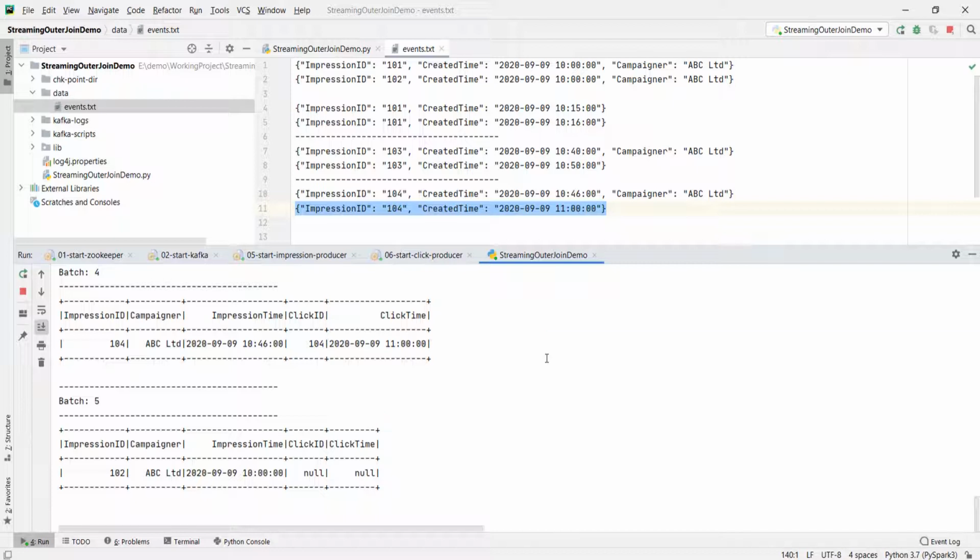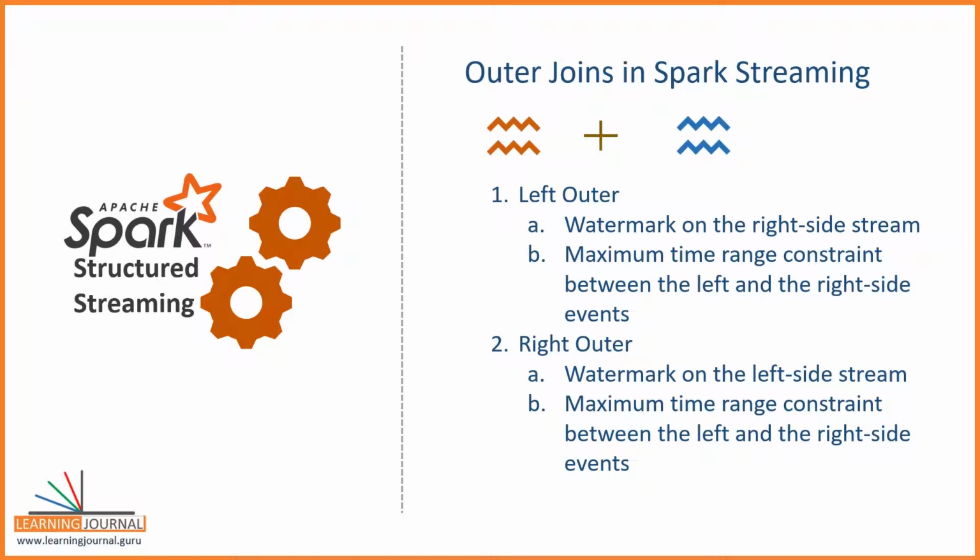Great, that's all. You learned how to implement left outer join on two streams. I also showed you how the left outer join works and how it impacts the watermark, right? Let me quickly summarize. Spark allows you to implement left and right outer joins on two streams. However, you must implement a watermark and time range condition. These two are mandatory requirements for Spark to implement an outer join. The watermark calculation for outer join also considers the time range condition. I showed you that, right?